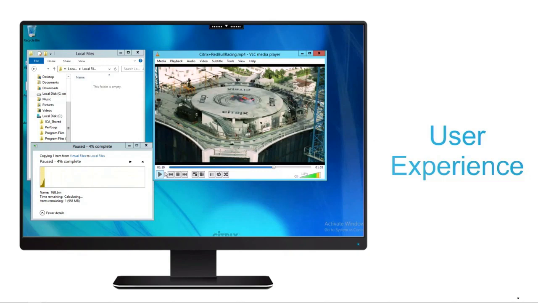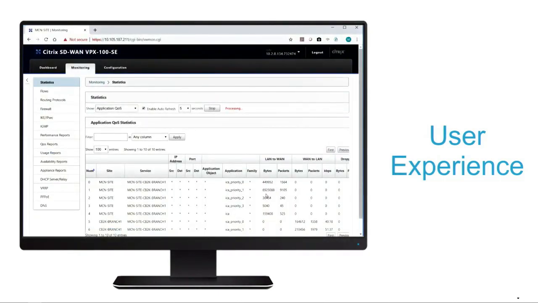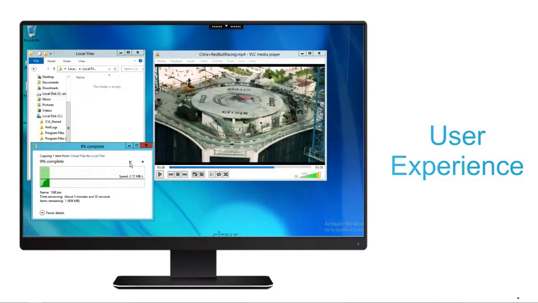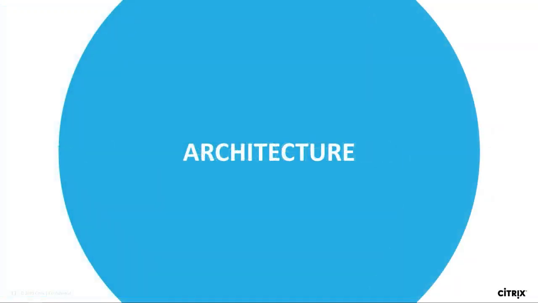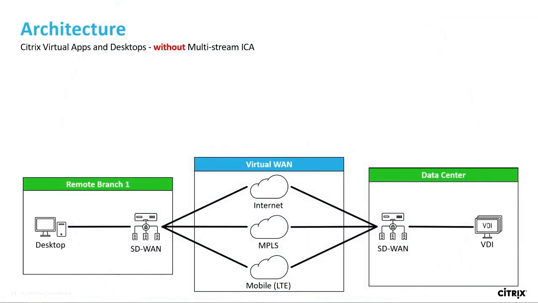Then we'll go ahead and pause this, and we'll resume the file transfer. And now we'll notice the priority 2 traffic is incrementing. This is the class 2 traffic. Again, this is the ICA stream that's being broken out into class 2 because it's file traffic. So you can see it's pretty easy. SD-WAN is fairly easy to set up, but we'll see in a minute. It's very easy to configure and obviously good user experience. It really can change, again, not how much bandwidth you need, but really just what you have is being used.